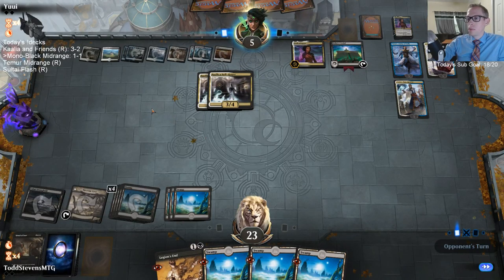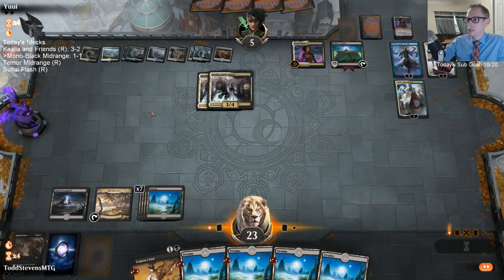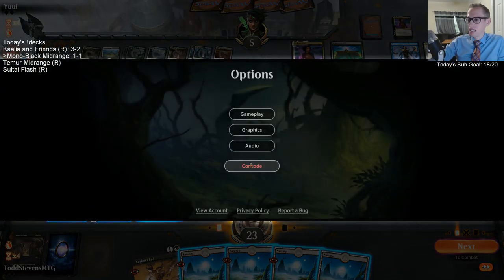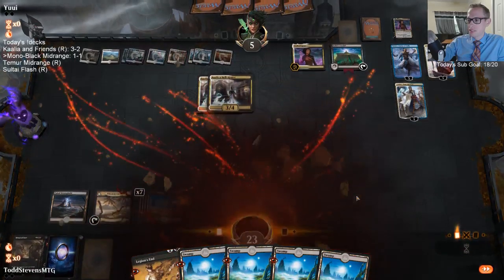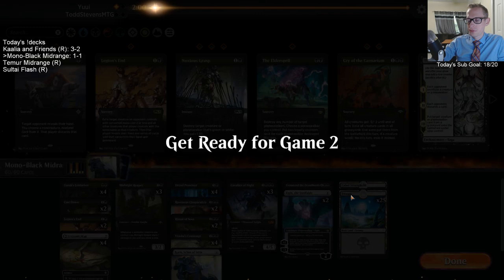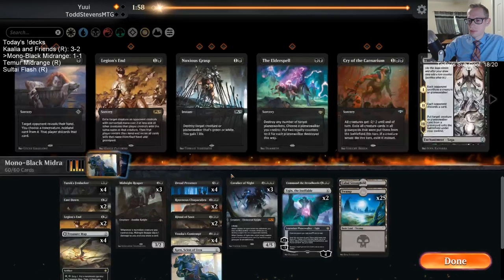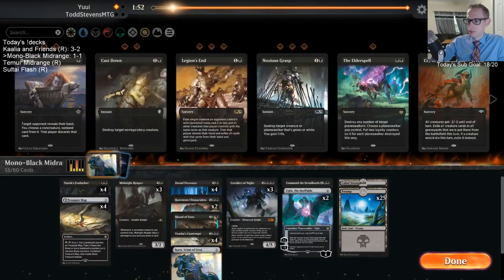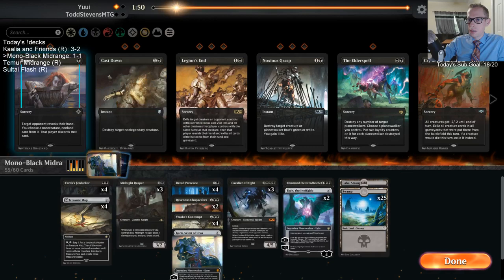This is a pretty fair turn. All right, 10 in a row. Lands are dead removal spells. All right, we'll cut those.